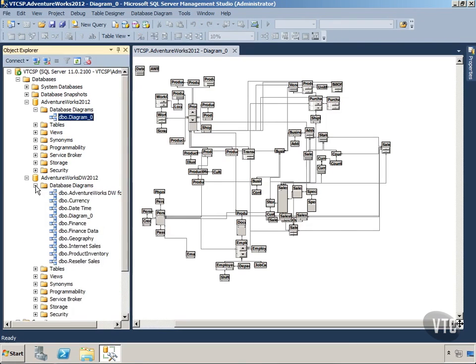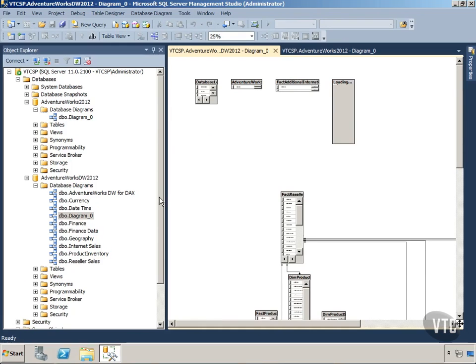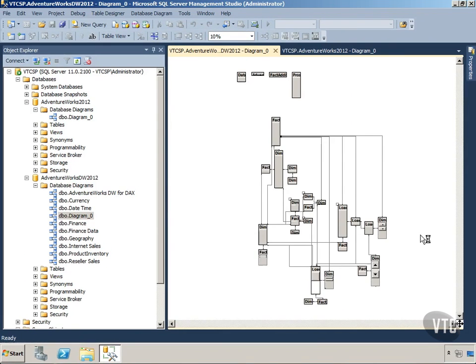But if I go to my diagram for the AdventureWorks DW database, then you'll notice that this is the diagram that shows everything. Let me set this to fit. You'll notice that we have a pretty clear looking star schema right here, but we're connecting to another fact, and really we're dropping off into snowflakes in a lot of places here.